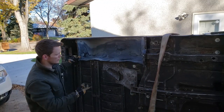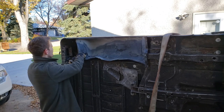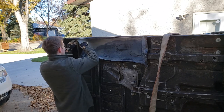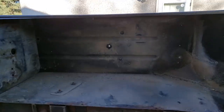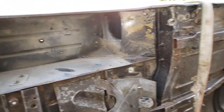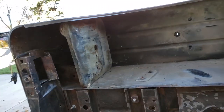All right, since I'm ahead of schedule, I decided to take this thing off just to see how bad it is on the underside. Just a few screws and little things you gotta pop out. There you go. Let's check it out. So, not too bad, obviously. No rust there, that's good. So basically all I have to do is clean this up, get rid of the dirt and degrease it, paint it, and put the fender liner back, and then we're good to go.